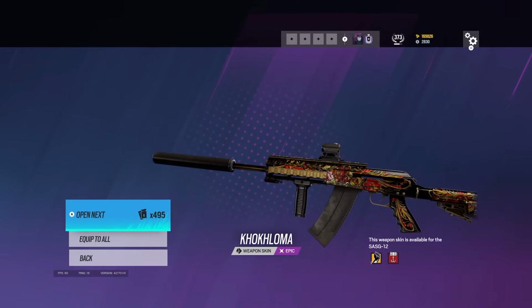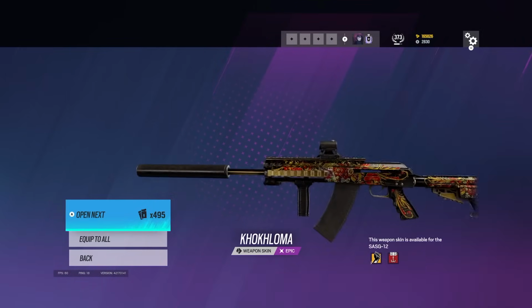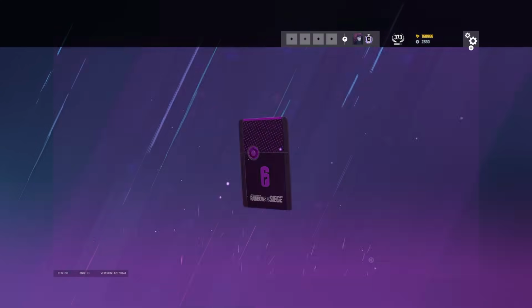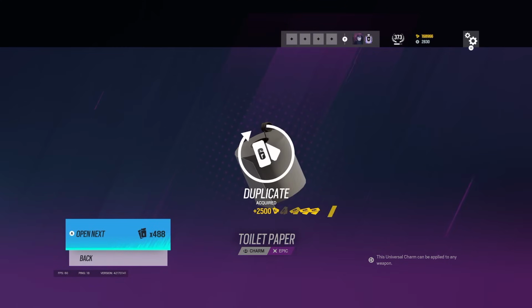Bro, this is like absurdly big. Why is it so big? I mean, sorry, that's his average size at best. So this man's got like, purple. Oh my god, it's literally my siege career in a charm format. That is ass, man. I got toilet paper.